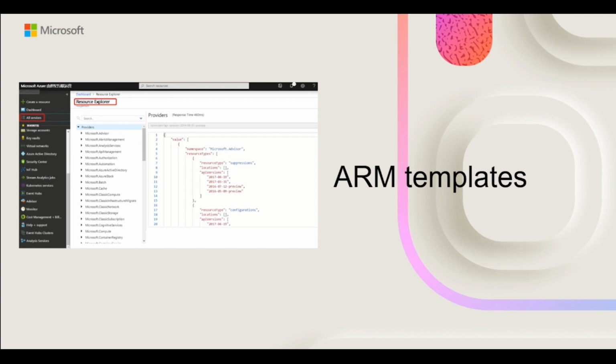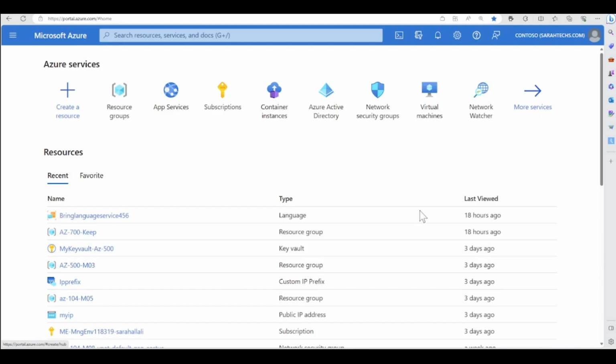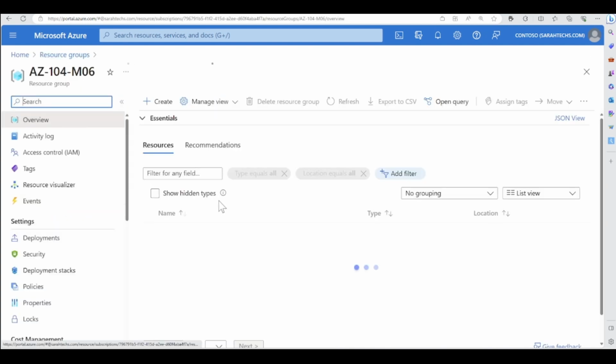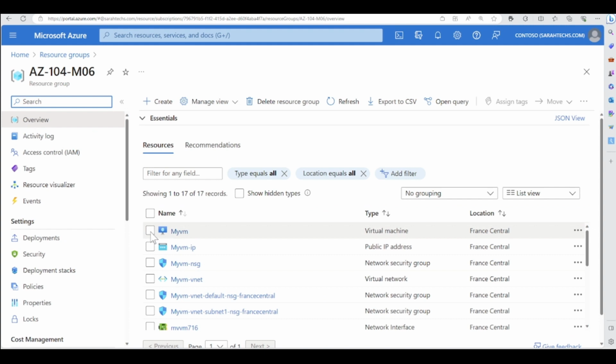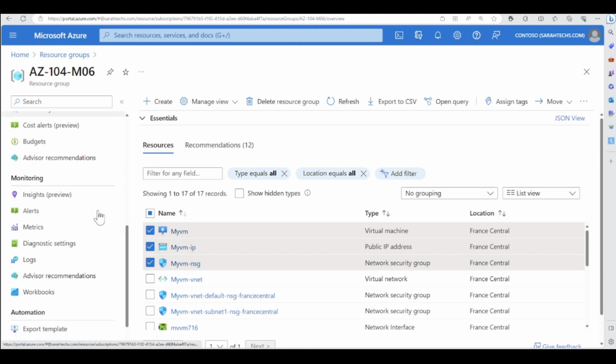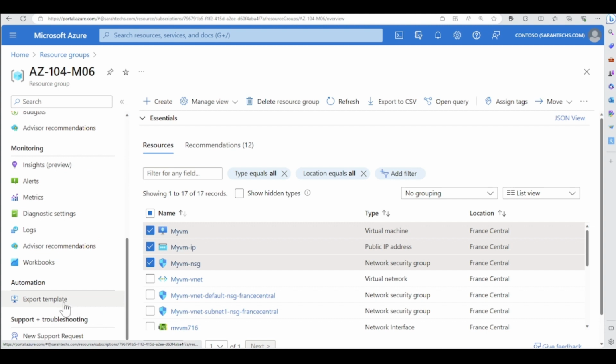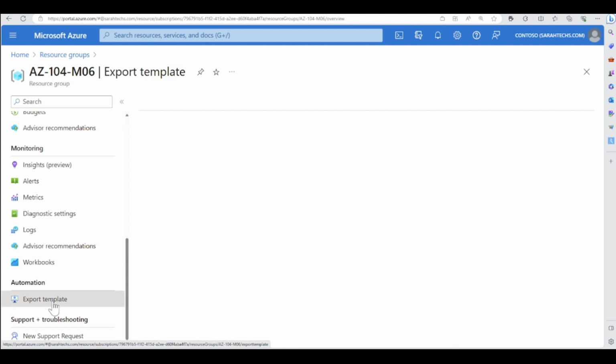If this is your first time with ARM templates and you are a little bit lost with all that I said, let me show you the easiest way to start learning about ARM templates. You just have to go to your subscription, go to any of your resource groups, choose resources like, for example, this VM, this IP address, this network security group, and then you could easily go to this menu that exists everywhere in Azure.